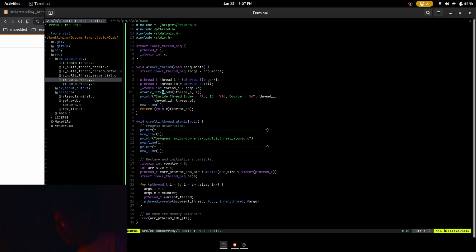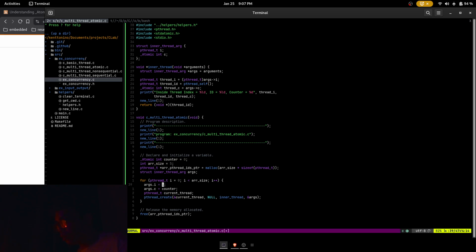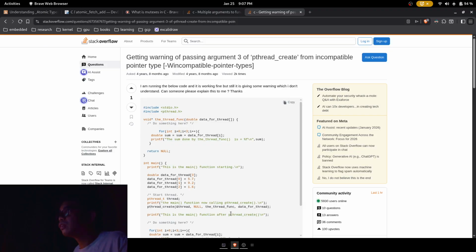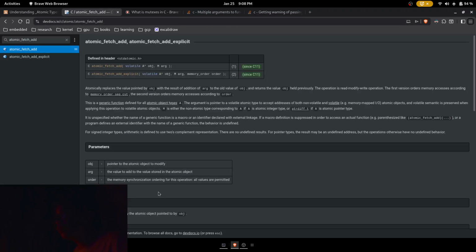I was wondering, maybe I could do it like this. Atomic counter, fetch add.